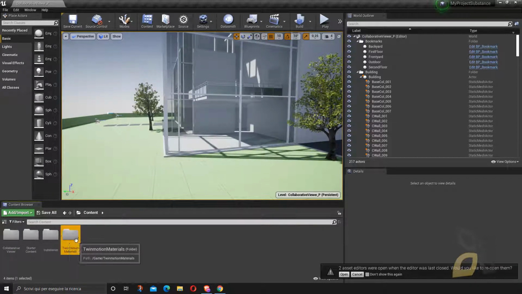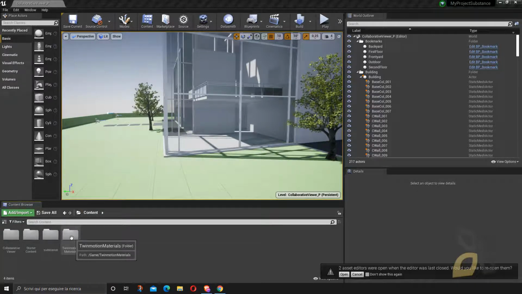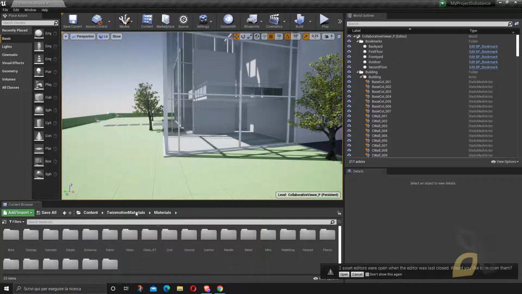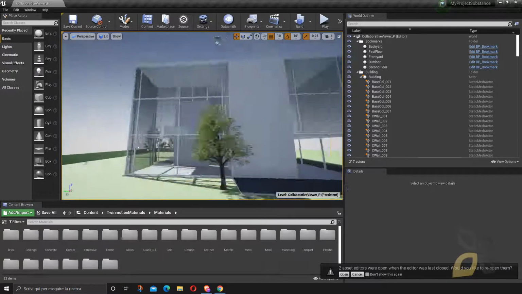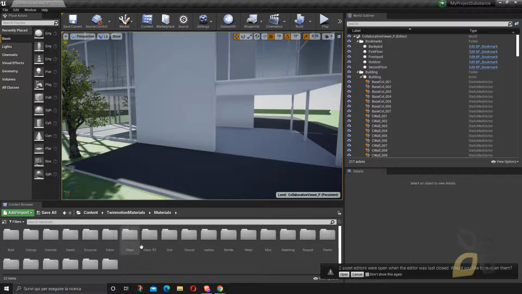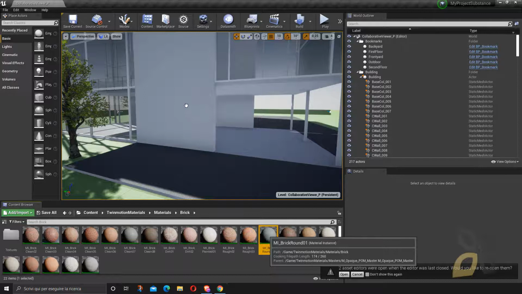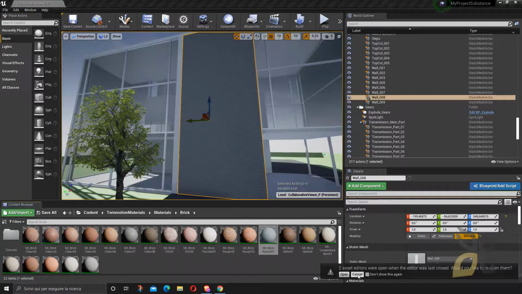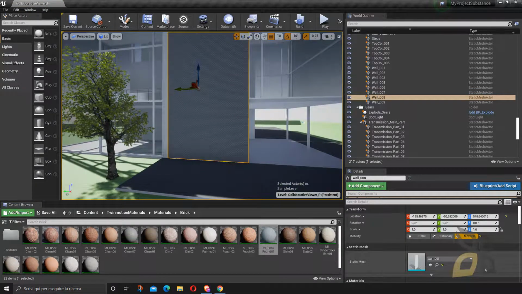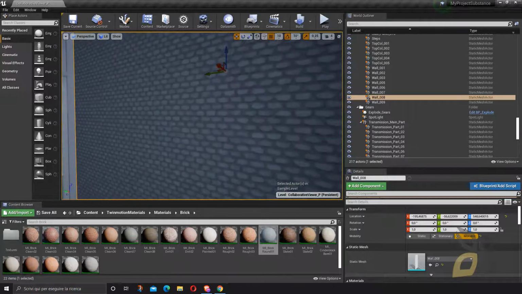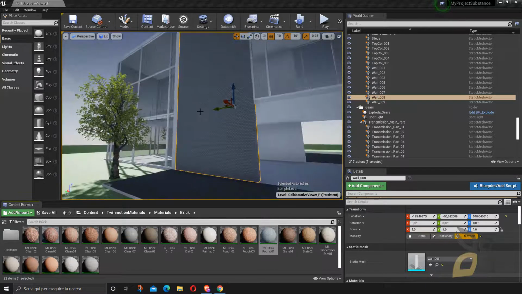So let's try some new materials here. Let's go to content, and you can find a folder of the Twinmotion materials right here. Let's see what's inside. Let's double click on this folder and get to the materials folder, and look at that, how many folders I have in here. I have a lot of things, everything is organized. So let's check, for example, some bricks, and I will click and drag these bricks directly into my project right there. And now you need to wait while the shader is compiled.